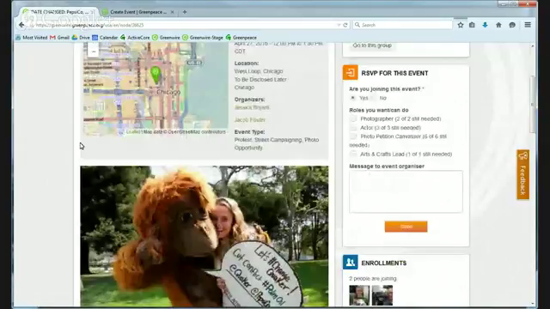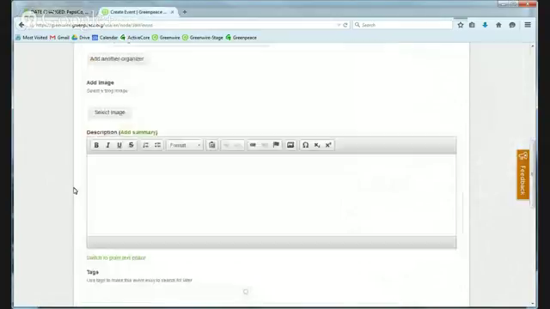And if you don't upload a photo, it's just going to be this gray calendar box that's going to come up. So you want to make sure that you include an image in your event, just because it's going to make it look a lot more interesting when folks are going through that overview on the side, and they'll say, oh, actually, that looks really cool. I want to be a part of that. Or, oh, what is that orangutan costume? I wonder what that's about. I want to look at that.